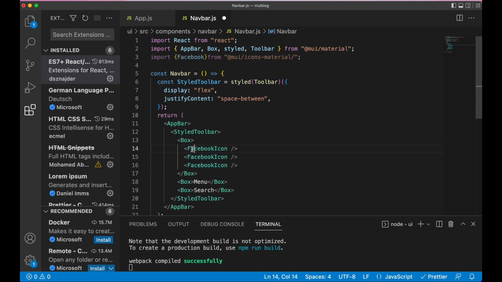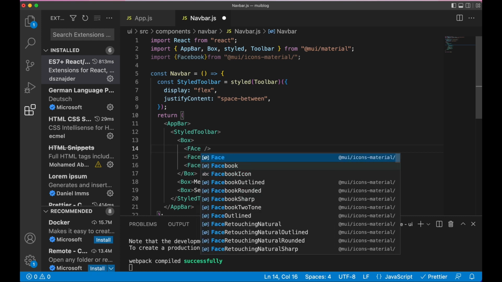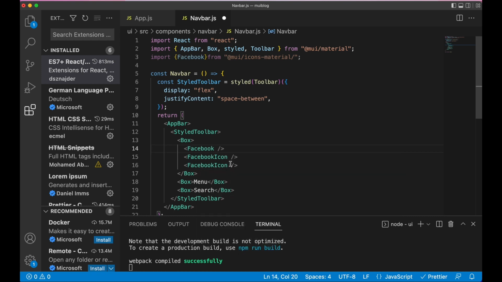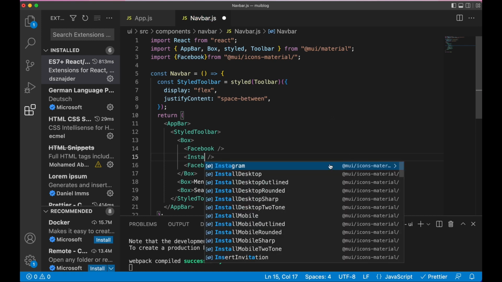So the first one was Facebook, so Facebook, and here, so we don't need to import every component here line by line. Instead of this, I'll type here Instagram, and as you see, VS Code will import this for you from Material UI icons.